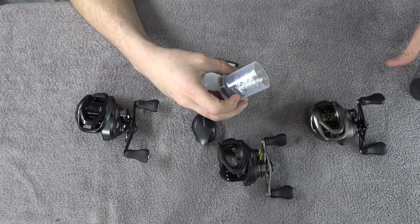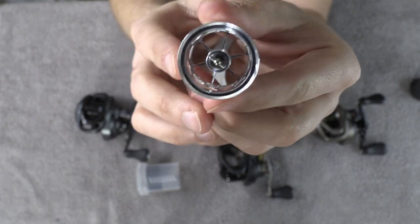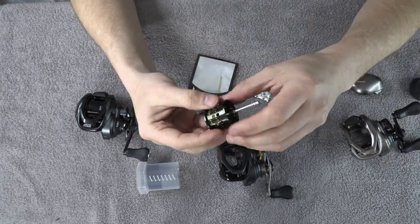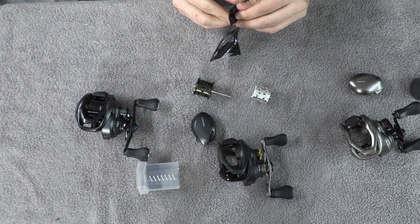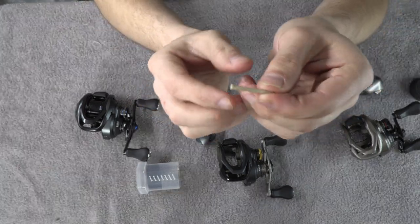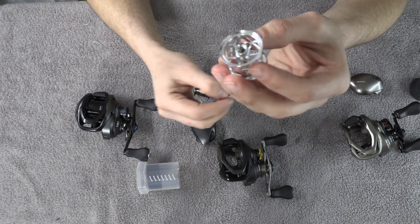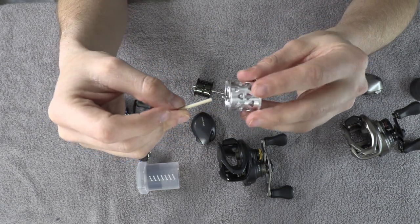Taking the spool out — it almost looks like a Daiwa spool in that it doesn't have the full spool shaft on there. There is a bearing on there. On the stock Corrado spool, that long shaft is what gets replaced with this peak bar. Your spool tension knob will push against this peak bar, which pushes against the spool shaft in order to apply your spool tension. That's how it's going to work. It keeps the spool lighter, and also it's a little bit harder — especially with these titanium alloys the spool shaft is made from — to really make that longer spool shaft. So it was a good way that Roro was able to overcome those challenges.